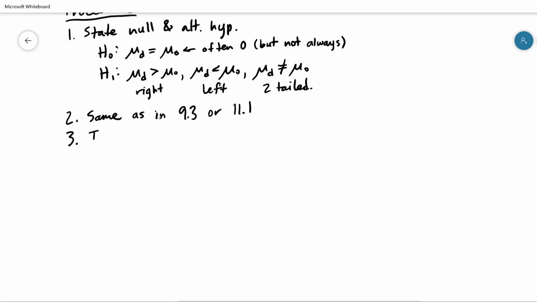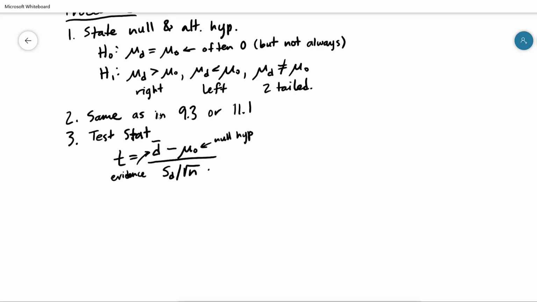Step number 3 is where we compute our test statistic, and again this formula will look slightly new. It's not too scary. The test statistic is a t-score in this case, remember, because we're dealing with S. I take the observed average difference, so the sample mean of all those differences, minus the value of mu naught, the assumed value from the null hypothesis, and then divide by the standard error. So these are the same 3 things: there's our evidence, here's our null hypothesis value, and this is the standard error. They all take the same form.